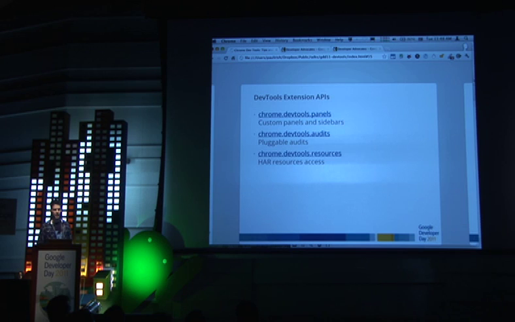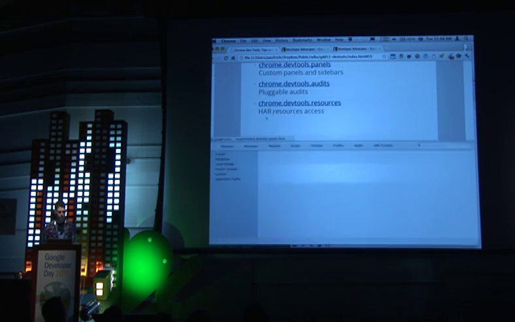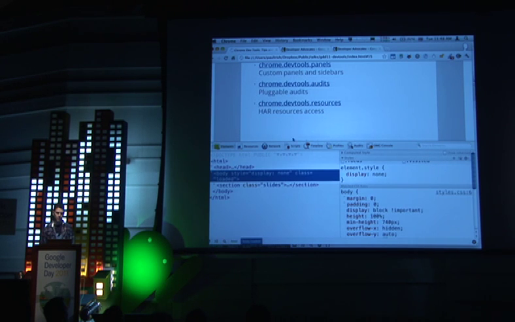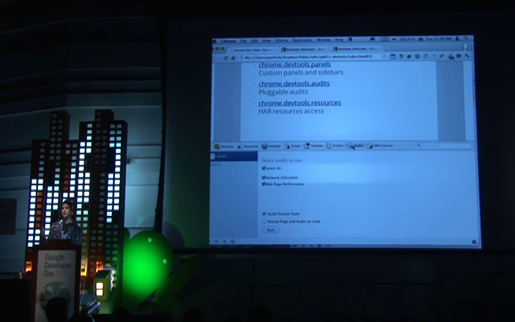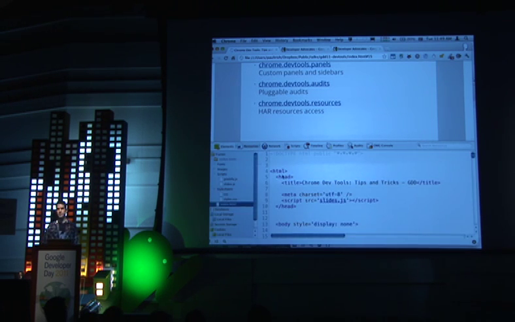All right. If any of you create Chrome extensions, there are a few extension APIs that allow you to change things inside the Chrome Developer Tools. Essentially, you can add new tabs up here, or you can also add brand new panels inside this area. You can add new audits, and this is really good if you have some coding standards or guidelines for your team and you want to make sure that everyone abides by those standards. You can create your own rules and run those against your page. You can also get access to the resources and network information in a standardized format.